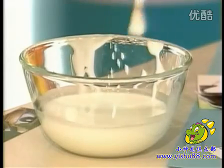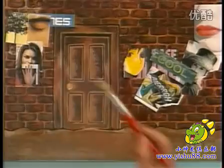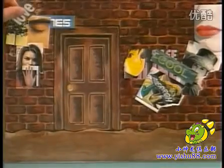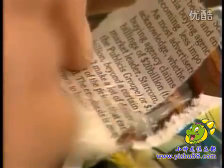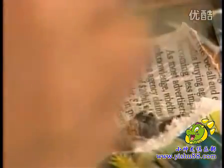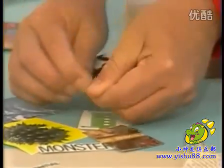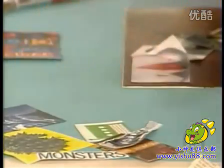And just keep adding on layers one on top of the other, stick them down, and you could even use bits of newspaper as well. Odd words here and there, or even torn paragraphs of newspaper print. It all adds to the poster effect, and there's no need to be neat. Just get your bit of poster, tear it, and then stick it on.